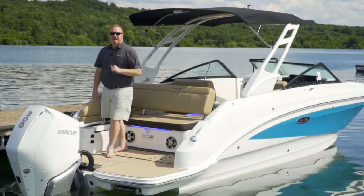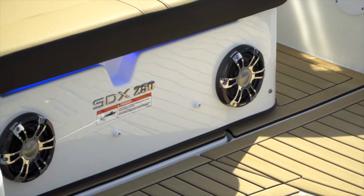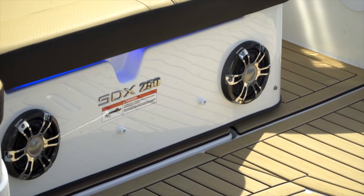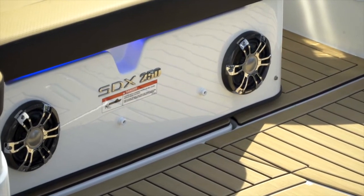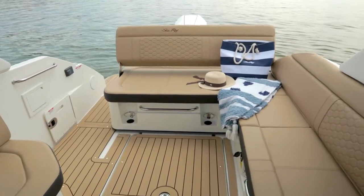The other nice thing about the transom of this boat is the transom speakers. So when you're in the water and you have the Premier audio system, which this boat has, you can turn those speakers up so the people in the water can hear it and the people in the cockpit can't hear anything. So now let's go and take a look at the cockpit of this boat.